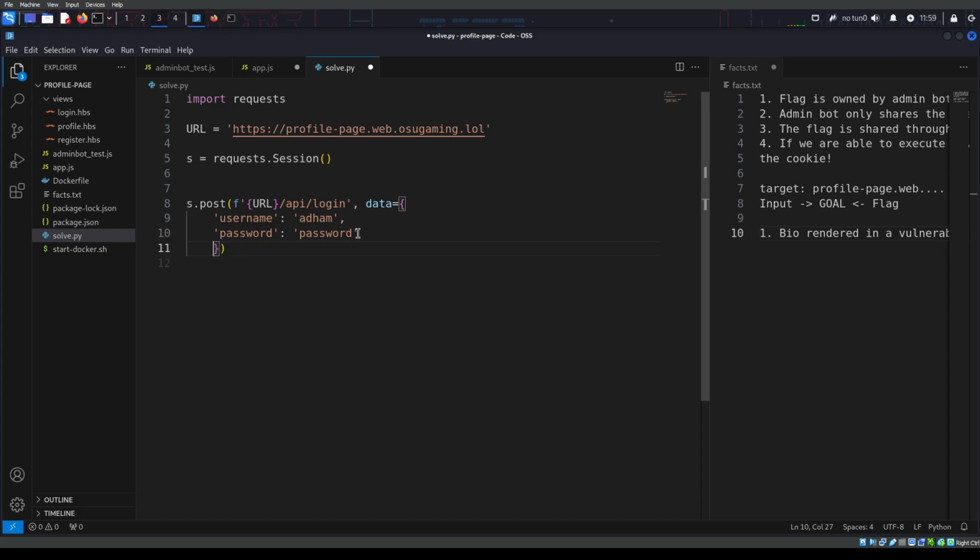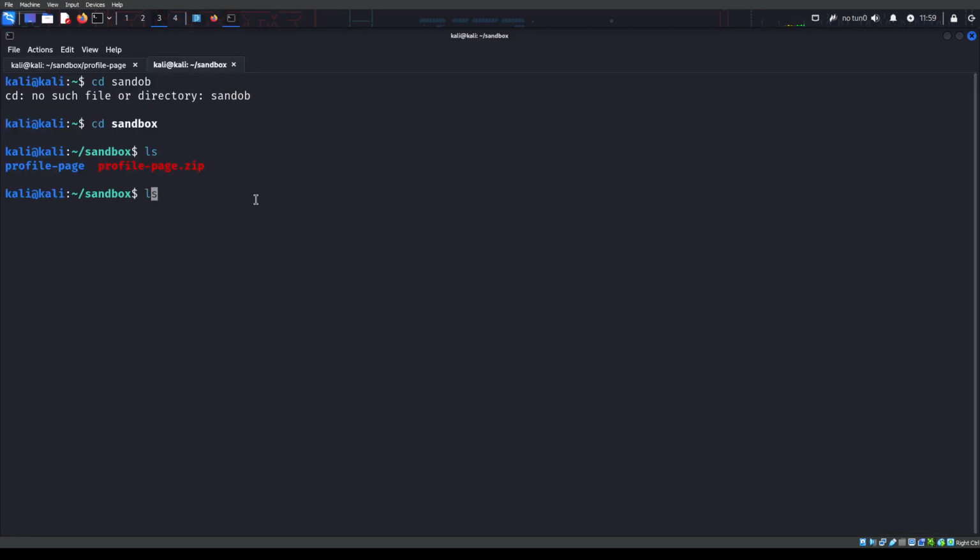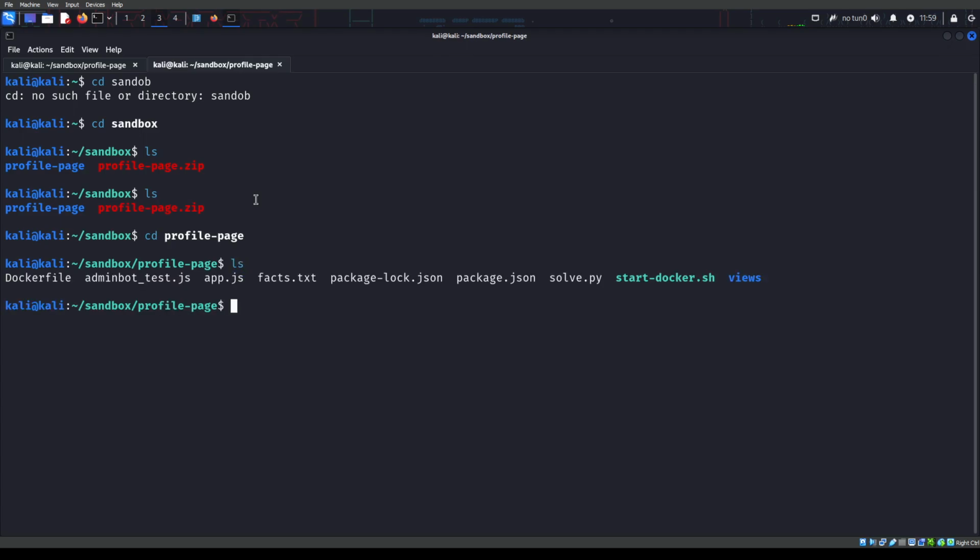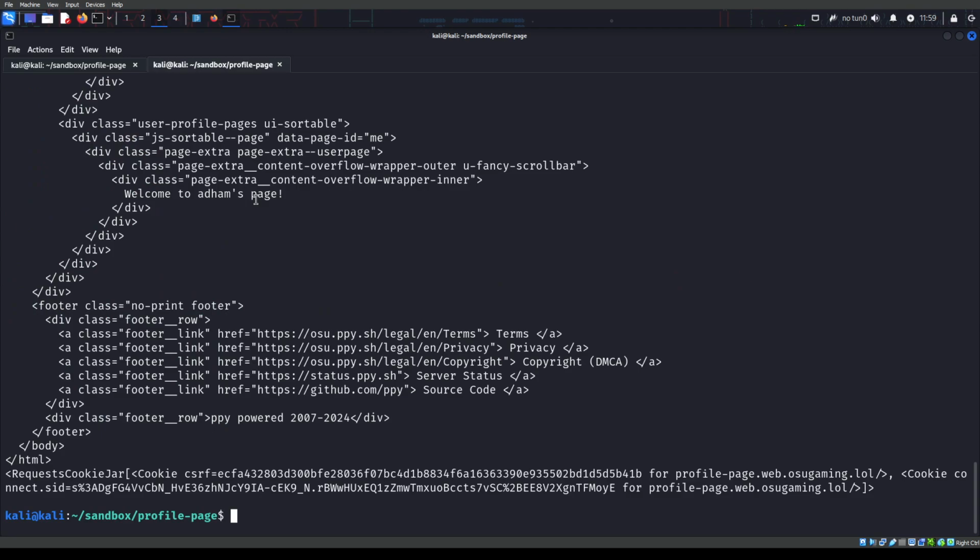Okay, maybe organize it a bit. Okay, and we can look at the response. So I can do r equals, store this, and I can do print r.text, and maybe I can print as well the cookies I received. So I can print session.cookies. Okay, now can we run this? I can do python solve.py and see what we get.